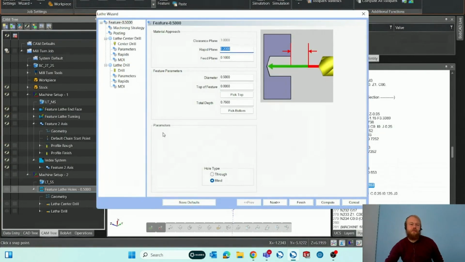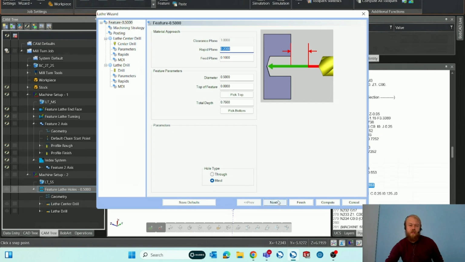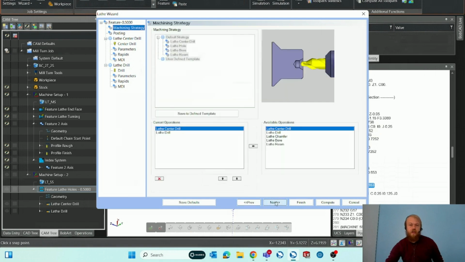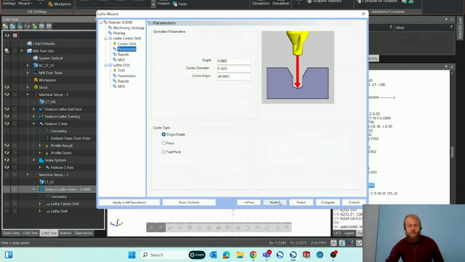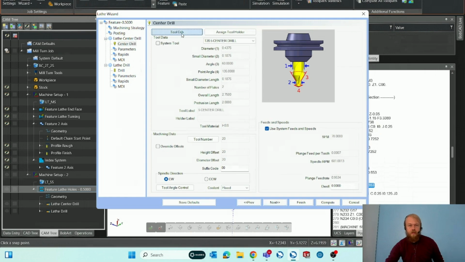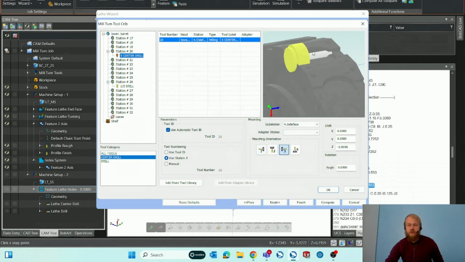So then I would go in and I would change. Let's see if there's anything I need to change here other than mounting orientation. Submachine is lower turret sub spindle. I might just move it to the upper turret, but let's see. Substation side face, yeah, that looks correct. So I'm going to change the mounting orientation from 1 to 3. I'm going to change the axial shift from -2 to +2 in the Z direction.